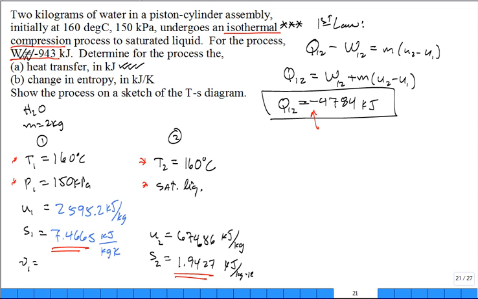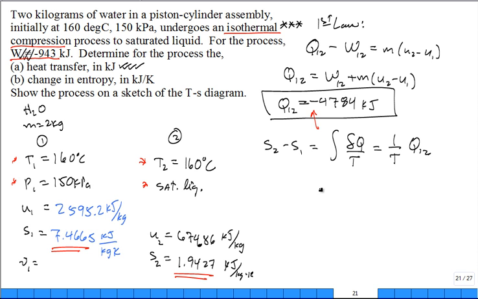Now, what about the change in the entropy? The only way we can do it for this problem is to use the integral of del Q over T, internally reversible. We note that the temperature is constant, so it becomes Q1 to 2 over T. It doesn't always happen. It's just a special case. It's isothermal. It always stays at 160 degrees C. If it didn't, all bets are off. You can't use that equation. Next time we'll get to a more general entropy balance equation to solve more general problems.